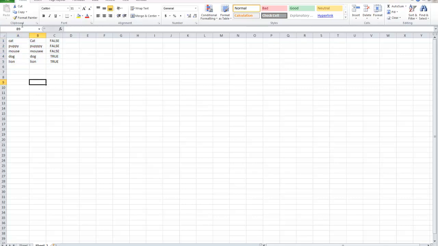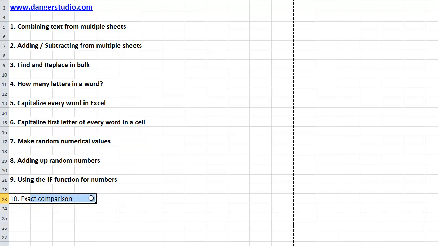I mean, there's multiple things that you can do. And this is really what I wanted to get at, to show you how to compare two text values. So that is a very important thing also, especially when you're working with data integrity and you want to make sure your data is always the same. And using the material in this video and especially the other video, these are things that can help you stay on top of your game, being organized or making things proper.